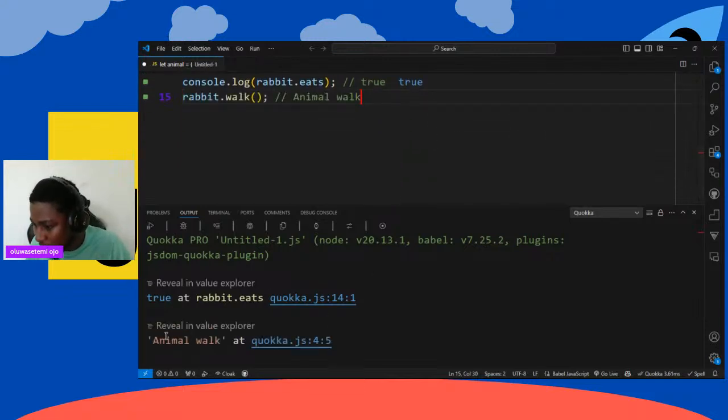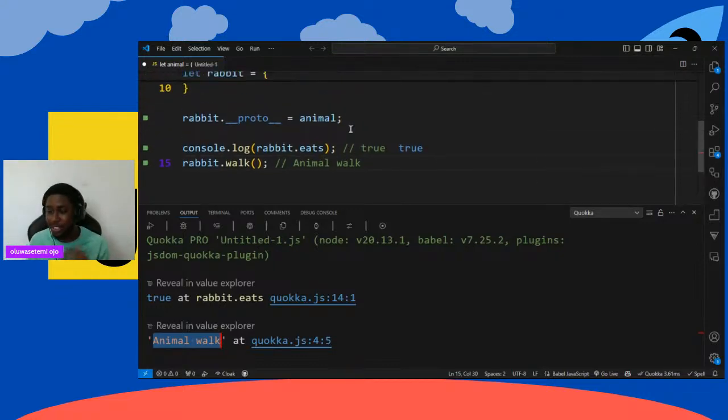Anytime you call the rabbit, you can see here the console.log of animal work right here. Oh, you still remember the way I taught you? Beautiful, right? That is, we have altered the dunder proto. We have adjusted the inner operation of the way rabbit works.